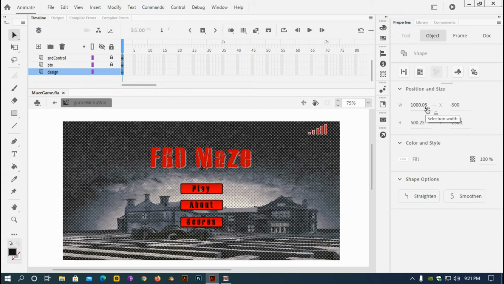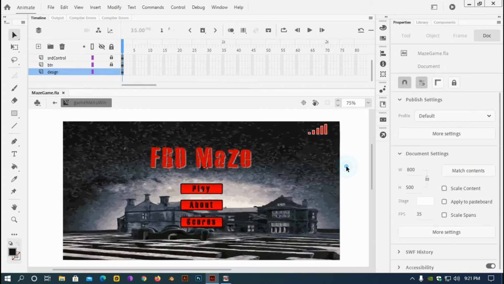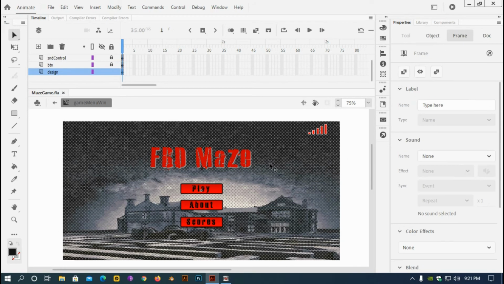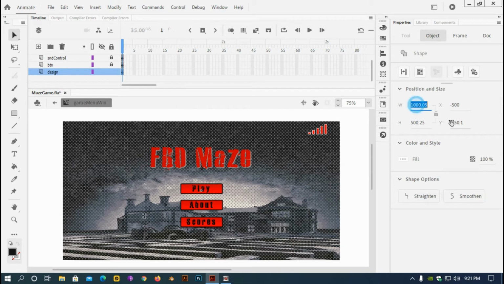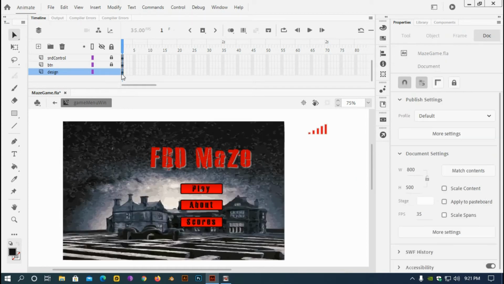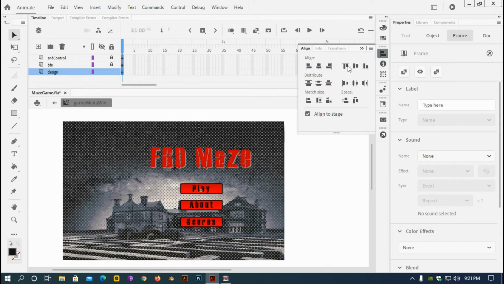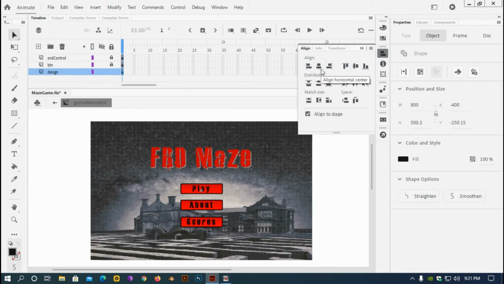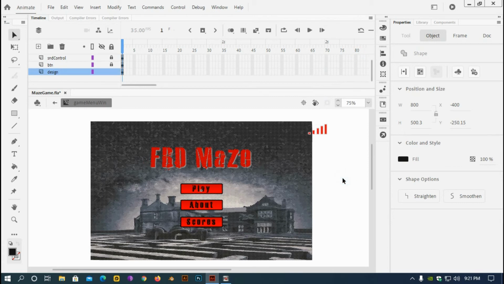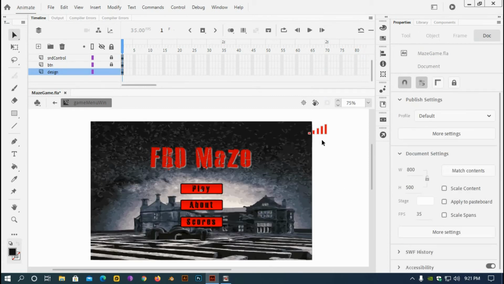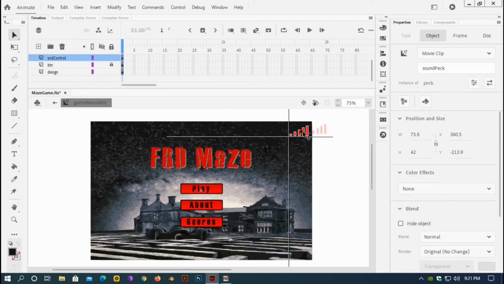1005, 1000.5, whatever, it doesn't matter, 1000 or 1000.5. If I make it smaller, like my stage background 800, and if I align it and test it now, you can see, let me bring this sound controller inside the stage, inside the background.